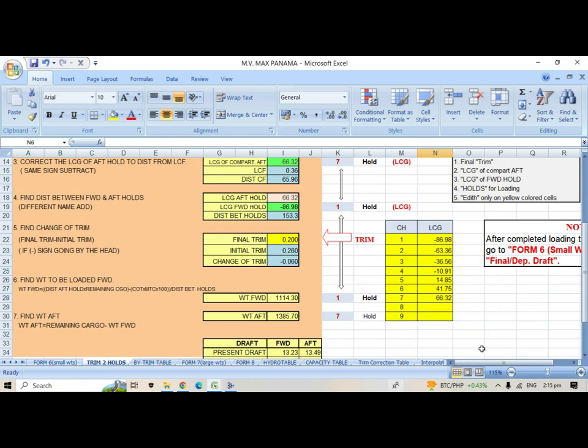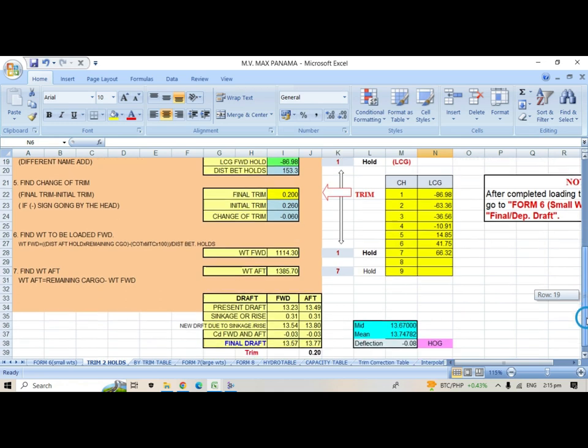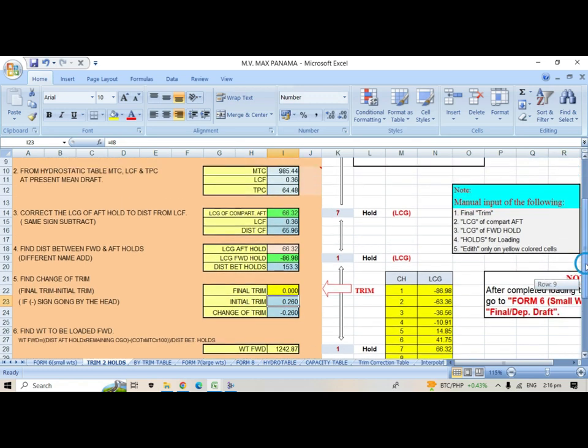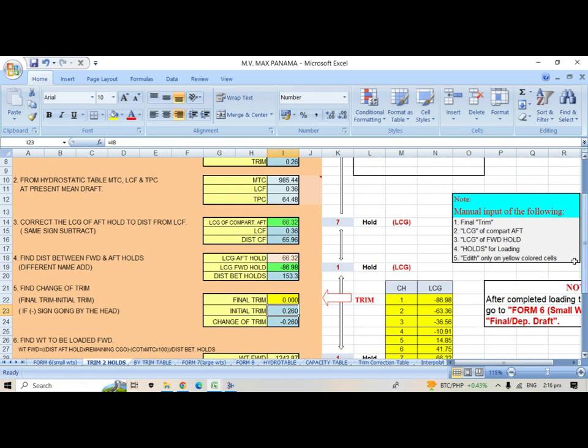So now let's say you want to go back to an even keel, no list, put this to 0, and what is the recommended cargo to load in number 1, number 7?